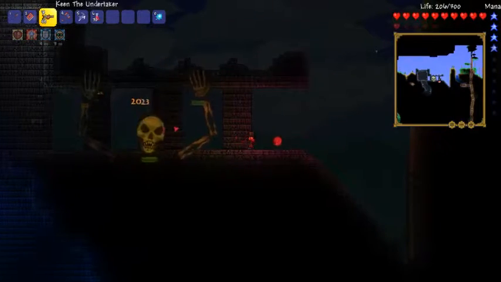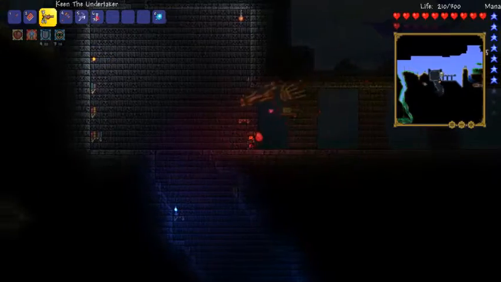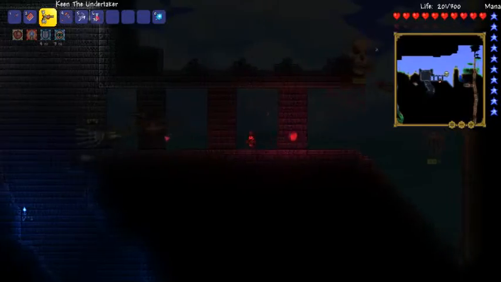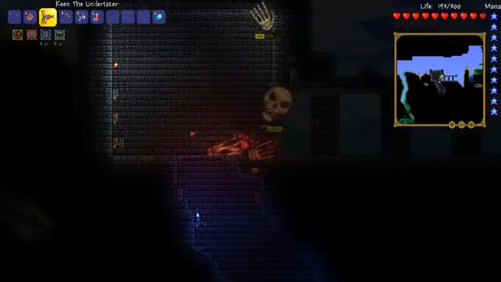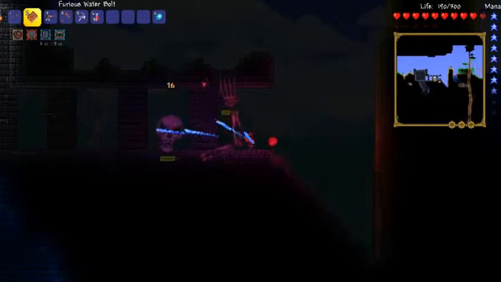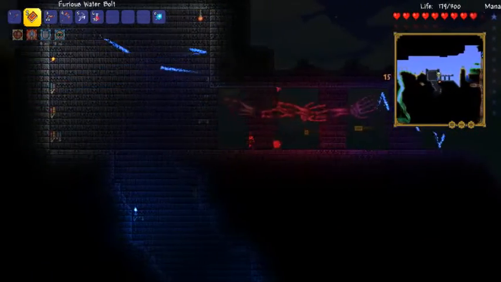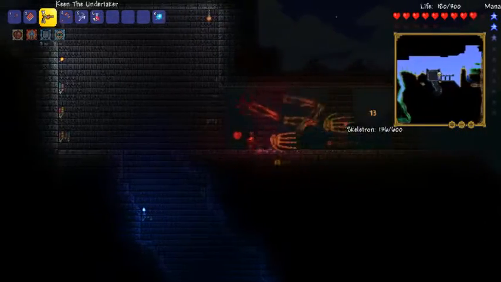Got 50 bullets. Try to dodge his hands. Gosh, that was a weird part in the soundtrack. Oh, dodged. Dodged again. Let's try to... That's how you do it. Oh, dodged. So close to defeating his hand. Come on.